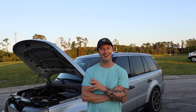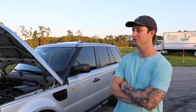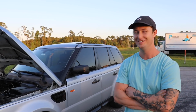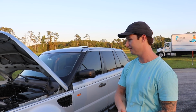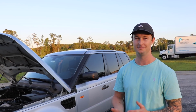So this is Nick. Hi, I'm Nick at Levels Performance. This is my 08 Range Rover Sport. I started this build about 2 years ago, and it's kind of gone a little farther than I initially intended, but the outcome has made me quite happy, so I'm not regretting anything. It's a twin turbo 5.3 that I pulled out of a junkyard Silverado. I rebuilt the motor myself and taught myself everything. This is the second build I've done, so I'm no expert, but it gets me down the road pretty good, and hopefully I can run a number in it soon.